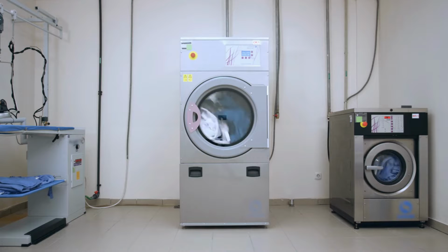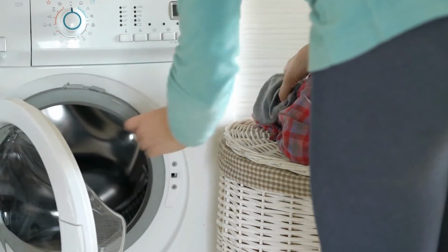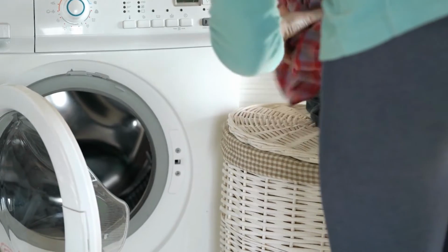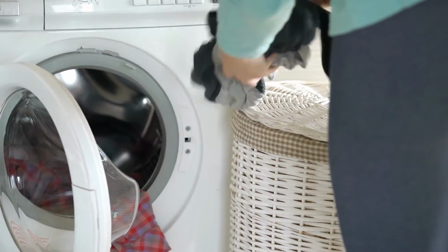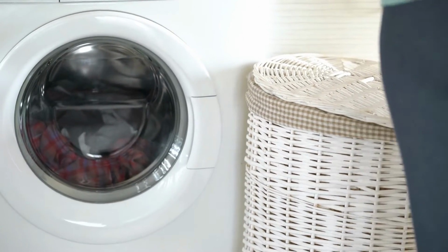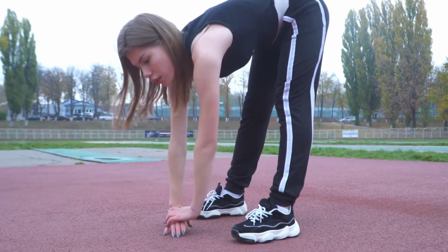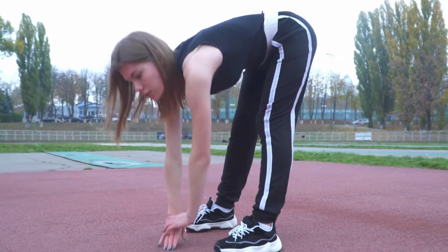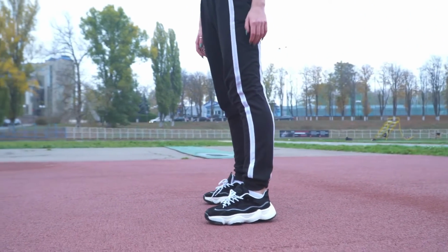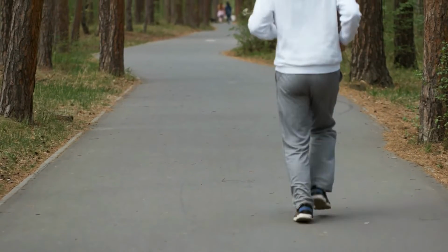This is where the drying machine comes into play. Wasting no time, the sweatpants should be transferred into the dryer. This too should be at its maximum heat setting and longest cycle. This is where the shrinkage will happen. After finishing with the dryer, you can carefully take the sweatpants out and give them a try. If they still seem loose and don't quite fit what you were trying to achieve, feel free to repeat the steps until you are satisfied. Repeating the steps will not harm your sweatpants. They will continue trying to shrink as much as possible.